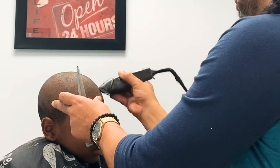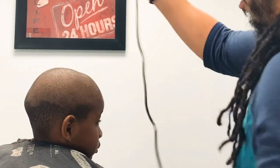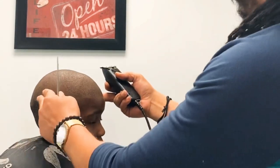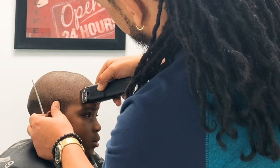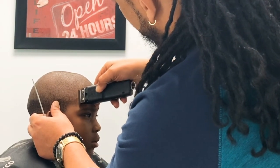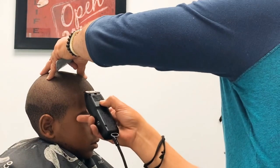The only thing I'm using that is somewhat like having guards is my adjuster on these clippers. These are the Andy Masters, so I'm using that often, all the time. You may see my thumb moving it. Now I'm using the T-edgers. I try to save time, so as you can see, I'm not even concerned with the rest of that hair around the head.